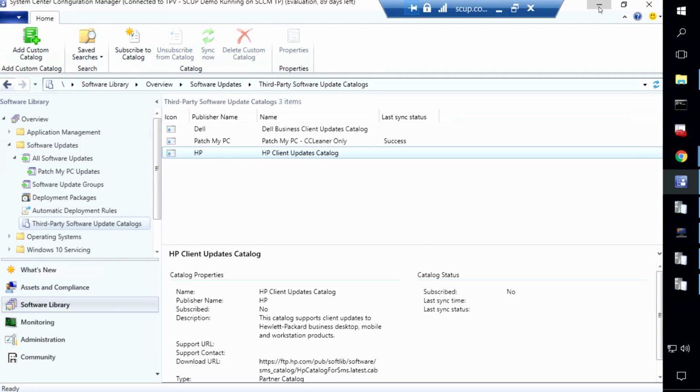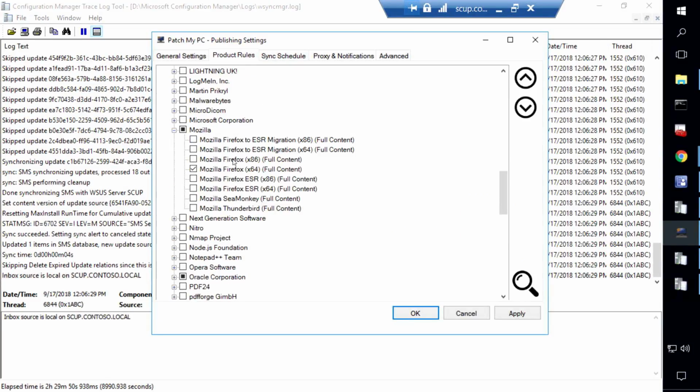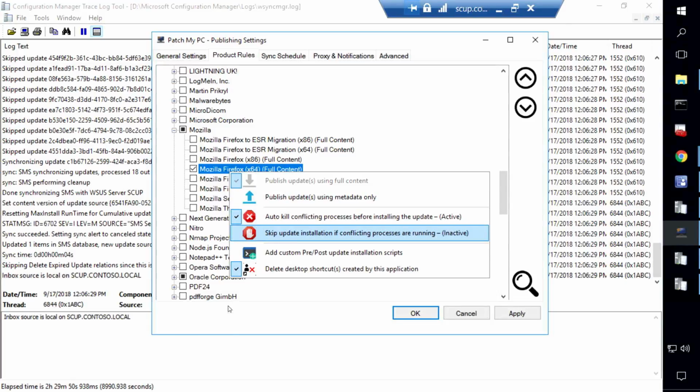Question on Twitter. Is there ability for custom install command line or just pre-import script option? Yeah, great question. So the question was, is there the ability to modify the command line per update? So today with our publishing service, we don't have an option where you can right click and say view or edit the command line. That is something that we have the capability within the tool to now add.